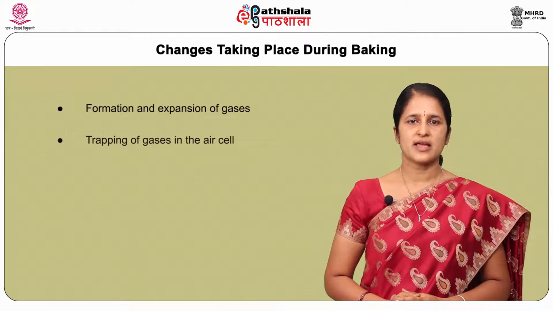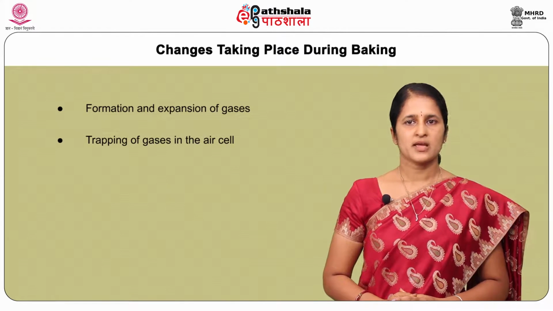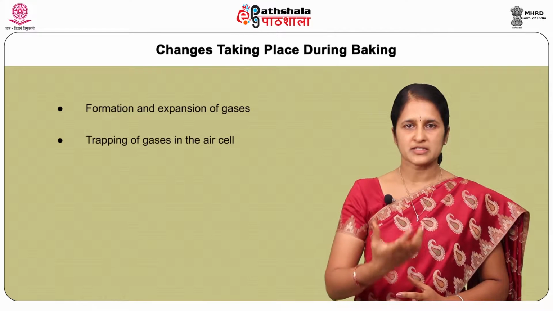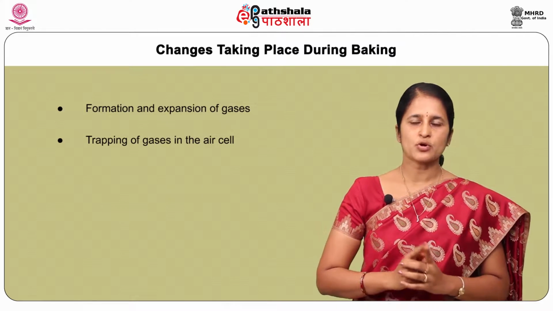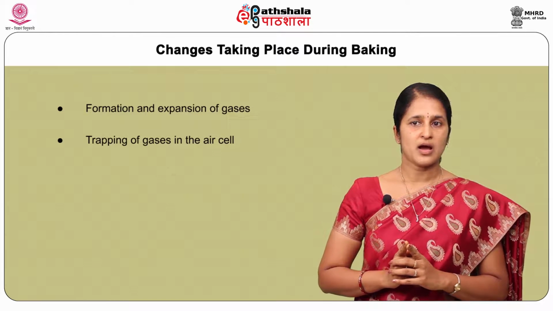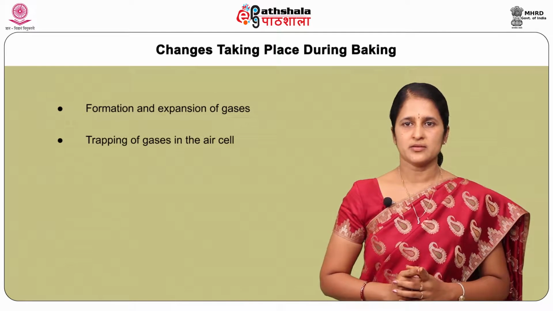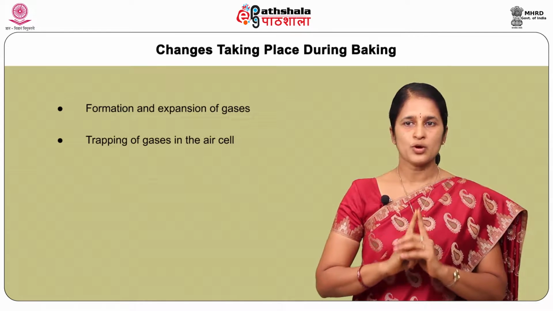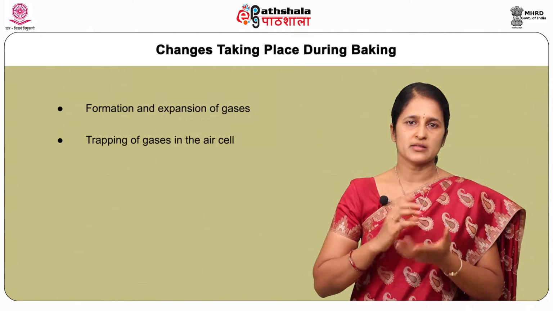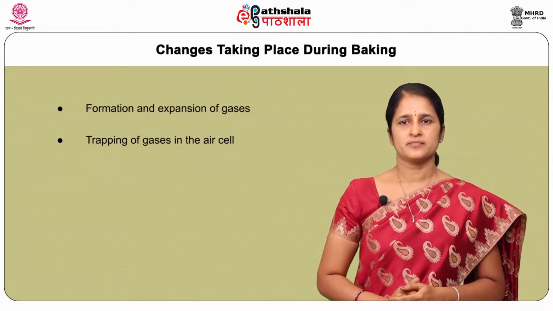Trapping of gases in the air cell. Gases are formed and trapped in a network formed by the protein in the dough. These proteins are primarily gluten and sometimes egg protein. Without gluten or egg protein, the gases would escape from the product and the product would not be leavened.